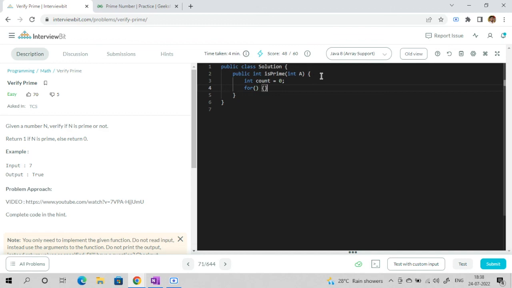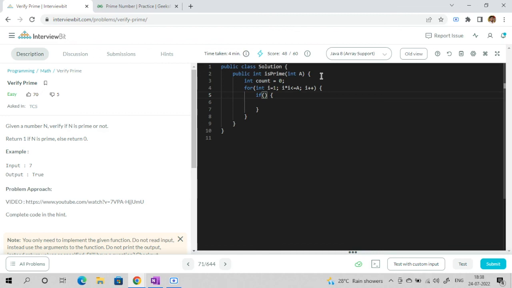Now I'll take a for loop, int i equal to 1, i less than equals to i into i less than equals to a, i plus plus. I'm writing in Java 8, but you can use any language, like Python, JavaScript or C++. The logic will be the same.